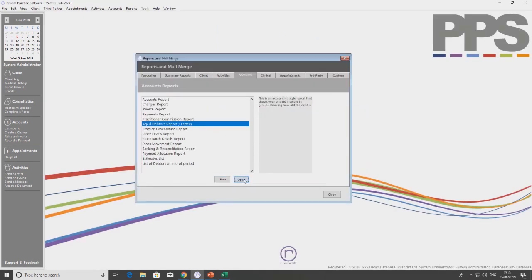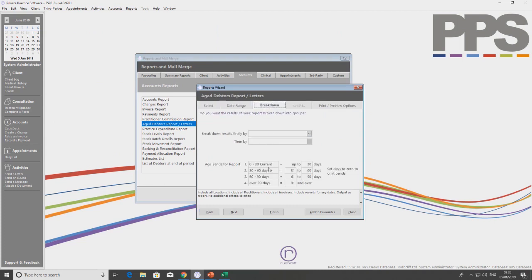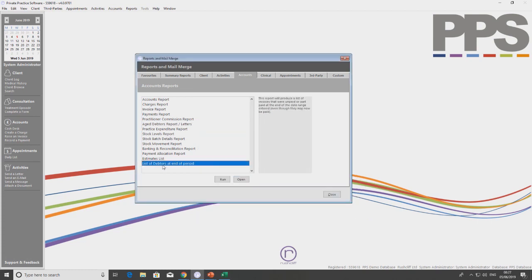So if we were to open that up into our reports wizard, you've got your breakdown section here where you can change the time bands to whatever sees fit for you guys. So if you work better with you chase invoices after 14 days, you can change those bands to whatever is necessary.